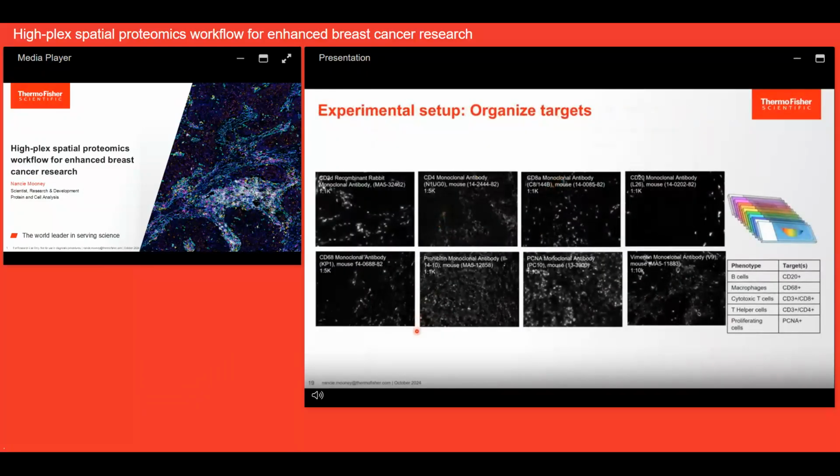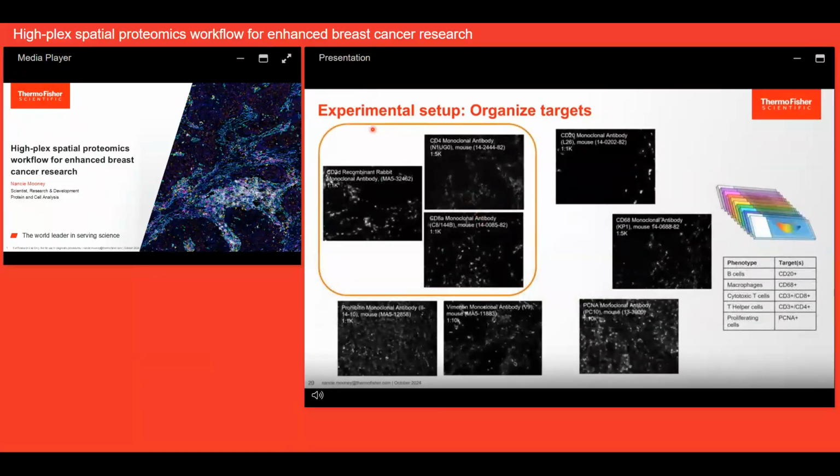Once I was happy with the antibody concentration and the kind of staining I was seeing in my single target controls, I then laid them out and started looking at the localization and organizing them overall. So based on the phenotypes that I was expecting based on these targets, I knew I should see co-localization from CD3 with CD8 and CD3 with CD4, and not so much in the other channels. So when I was putting together my multiplex, I took that into account. I knew that I would want to put these in spectrally distinct channels with very little overlap. In my other channels, I wasn't expecting to see as much co-localization, so I did not need to be as cautious with these channels.